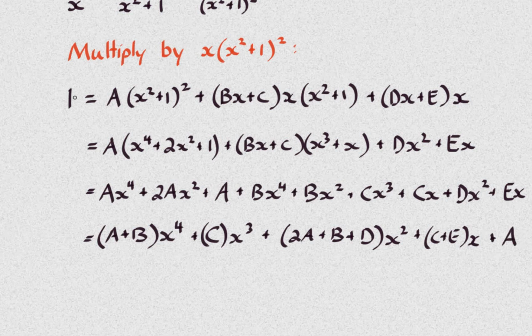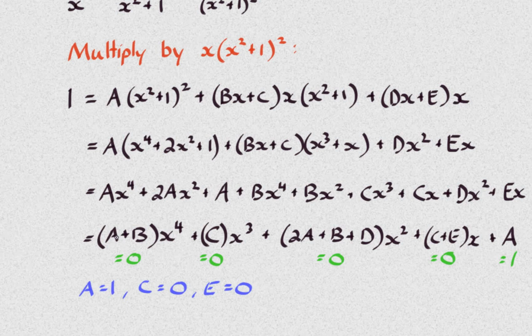And so when we compare to the left-hand side that just has a constant of 1, that means all of these have to be equal to 0. So a plus b is equal to 0, c is equal to 0, this one's equal to 0, and this one's equal to 0, and a is equal to 1. So I've already got some solutions. We've got a equals 1 and c equals 0. Those two just fall right out. If we consider here, since c is 0, then that means e must be 0. So that's another nice one that just falls right out.